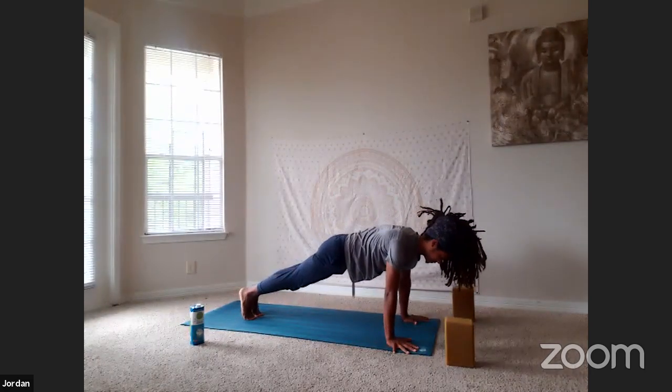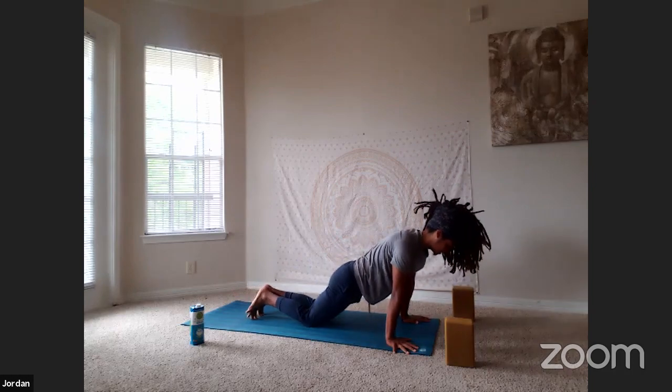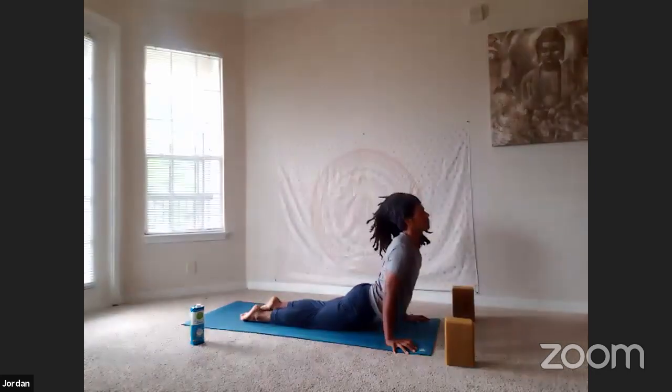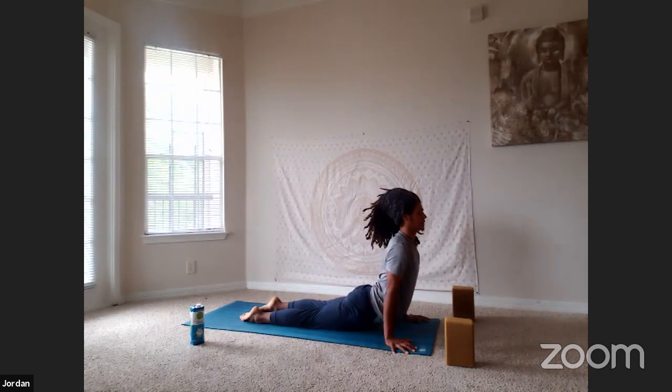Inhale, shift forward. Drop the knees, float the heels. Exhale, bend the elbows. Inhale, straighten arms. Last one, exhale, bend the elbows. Inhale to your up dog. Exhale, downward dog.